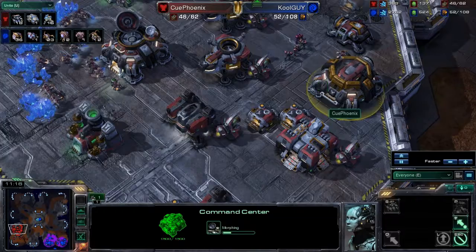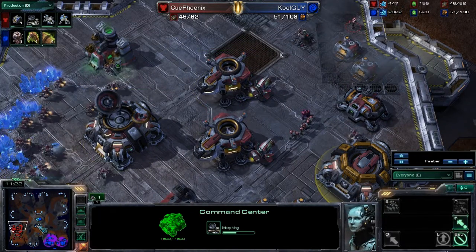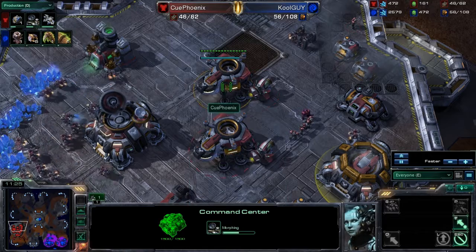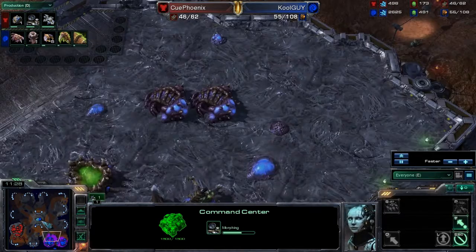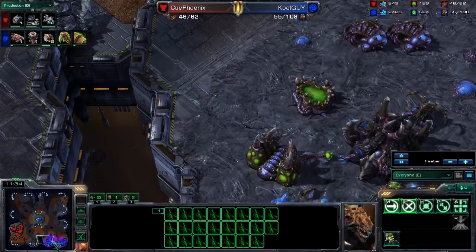CuePhoenix upgrading to an orbital command here, and now finally starting to build some Banshees. So it looks like we're going to see some Banshee play. Will that be enough to save him? I really don't think so. I'm surprised CoolGUY isn't upgrading to Banelings.